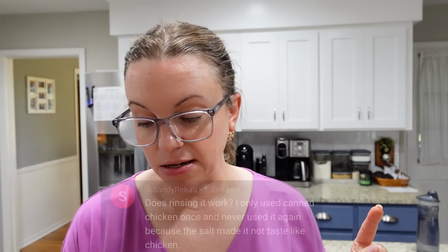Okay, Sandy asked me, does rinsing it work? She's talking about how I mentioned in that video with canned chicken, if you drain it and rinse it, it helps cut down on some of that sodium because canned chicken is packaged with a lot of salt content in it. She said, I only used canned chicken once and never used it again because the salt made it not taste like chicken. I agree. I think almost every single time that I use it, I rinse it because of that reason. It's so much sodium. You can buy lower sodium canned chicken, so be on the lookout for that as well. But drain it, rinse it, and then it's fine.